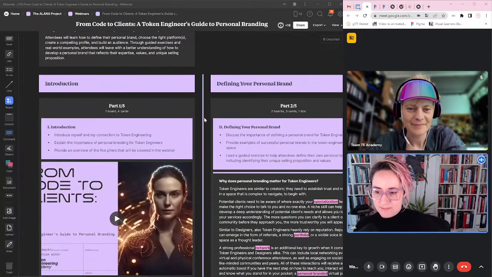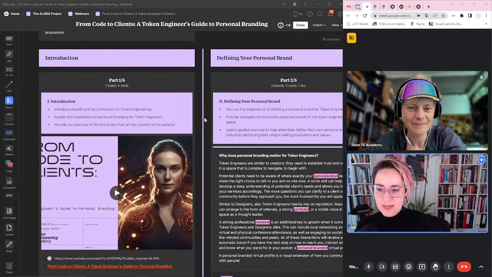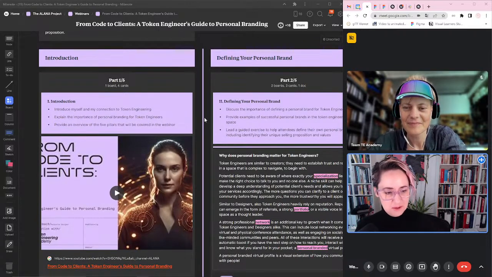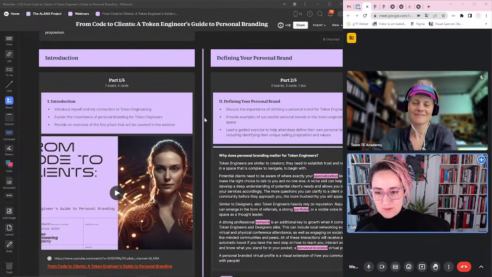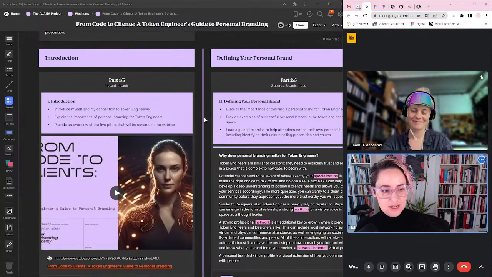Guys, so quick introduction, okay? Some of you already know me, so I'm not going to get into that too much, but I'm originally a fashion designer. I joined the Token Engineering Academy around 8 months ago, and so all of this has brought some clarity to me that token engineers suffer from the same problem that designers suffer from when it comes to exposing their work, right?